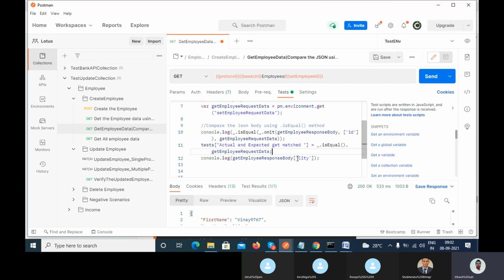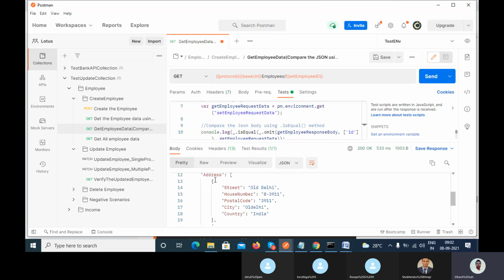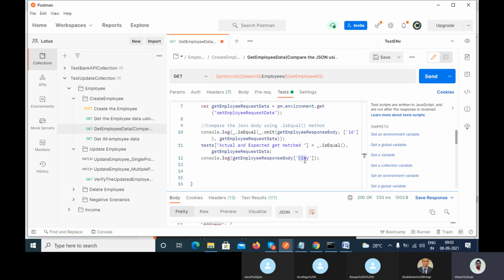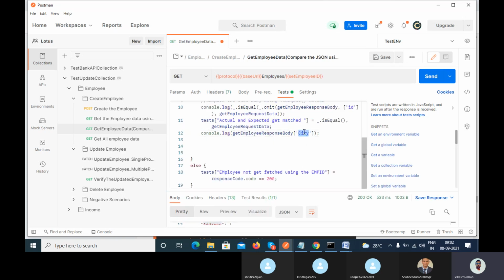Passing address, then it is okay. So okay, address correct. Now can I run it? Let's try.